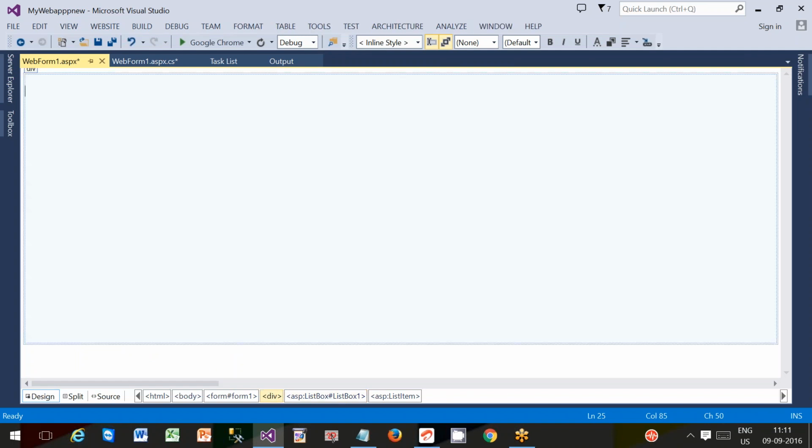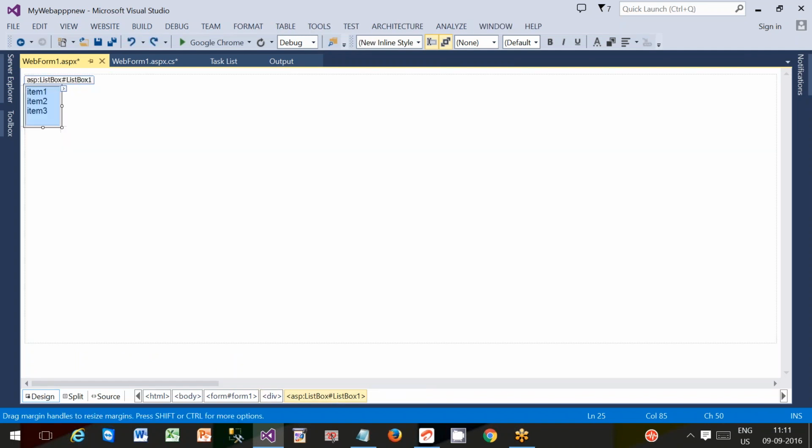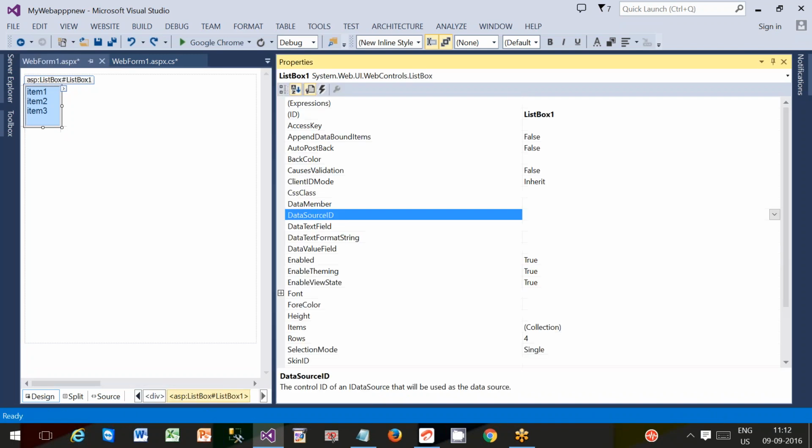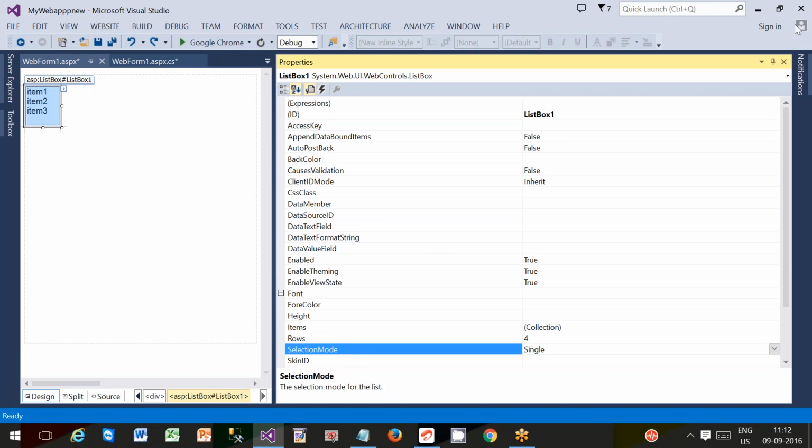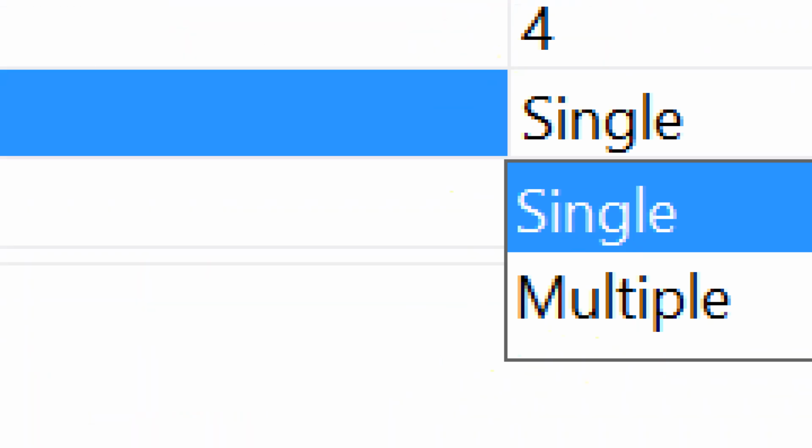More important discussion is the drop down list. Once the drop down list comes, we can compare list box and drop down list. But one more important property we didn't discuss is selection mode. Selection mode has 2 options. One is single.